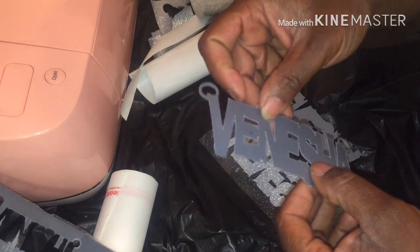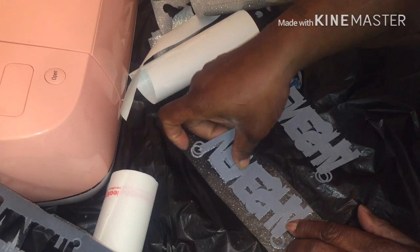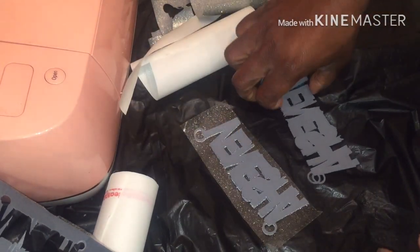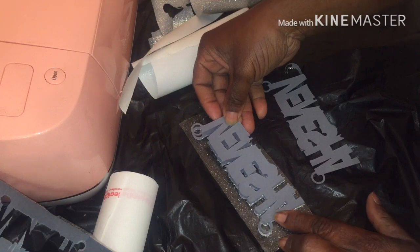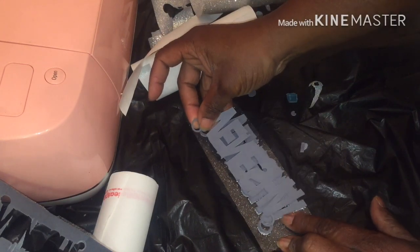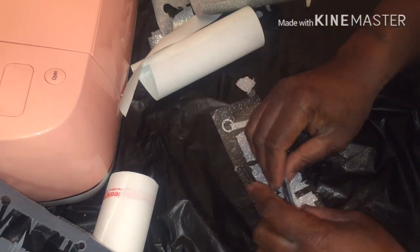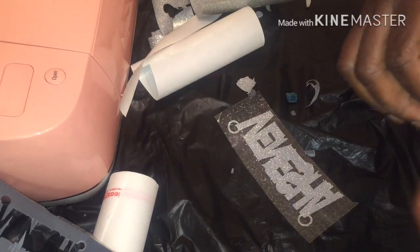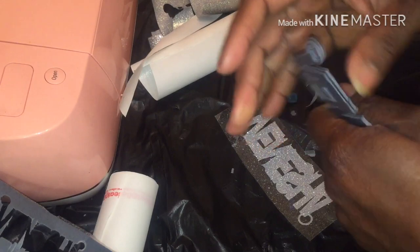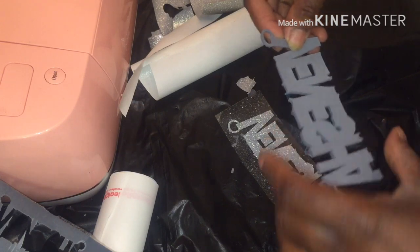This is so tedious. No crafting while you're sleeping — if you're sleepy, take your butt to bed, because I'm tired. I've been up all day just playing around like a little kid, always trying to think of something. I don't want to put tape around this but it looks like that's what's gonna happen because I need them to be super even. With my eyeballs the way they are right now, I'm about to just press them all together, then come back and put the heat transfer on it.